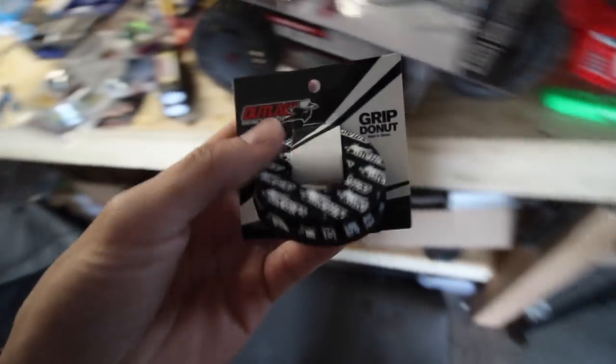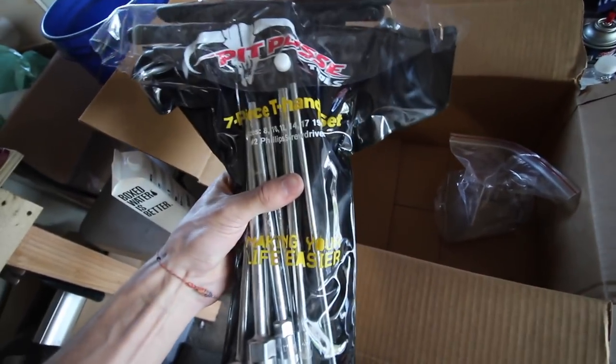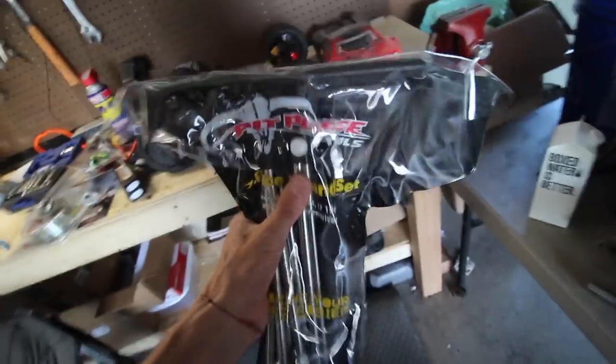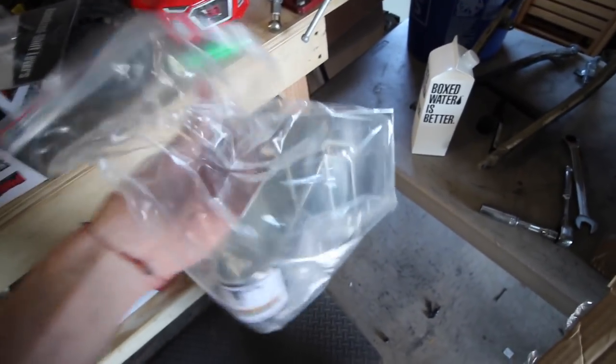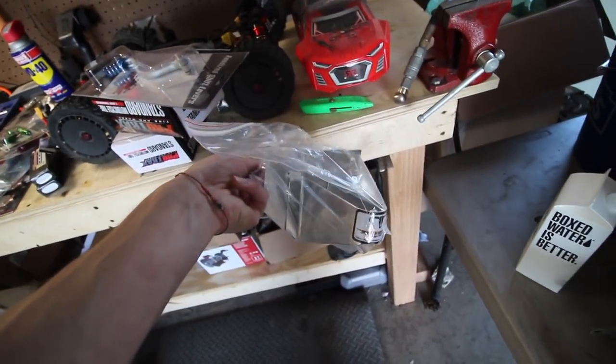Little standard grip donuts. Right here I have a full set of T-handles going from an 8, 10, 12, 14, 17 to 19. That way I don't have to swap out the single T-handle with the different tips and whatnot. And then I got this little mount to actually put them in. I think I'm gonna mount it right here to slide all the T-handles in. And that should be mint.